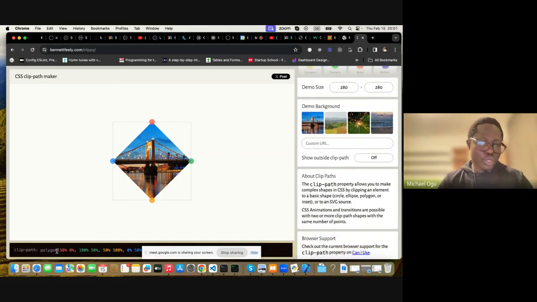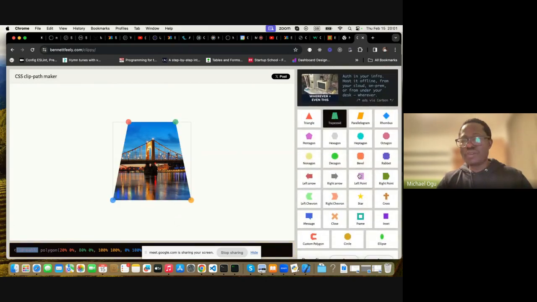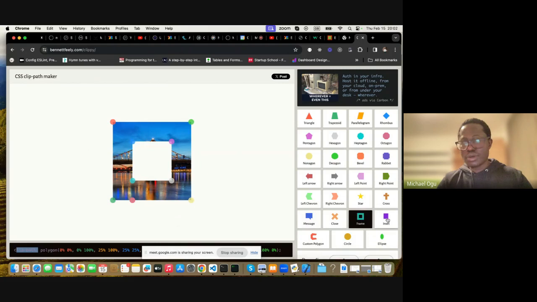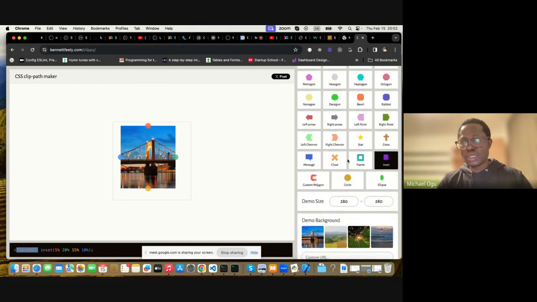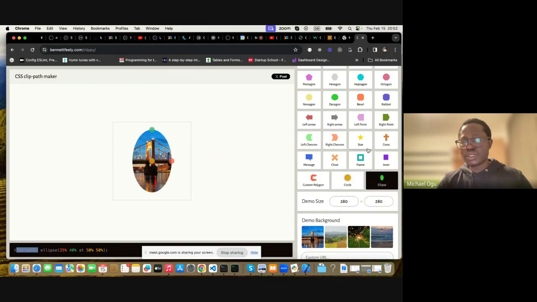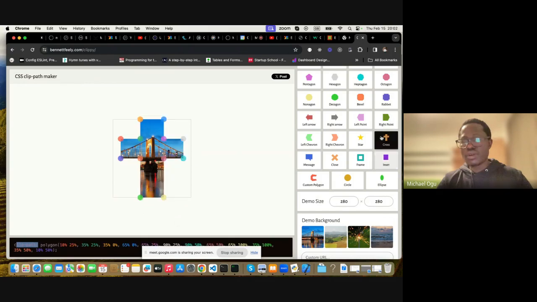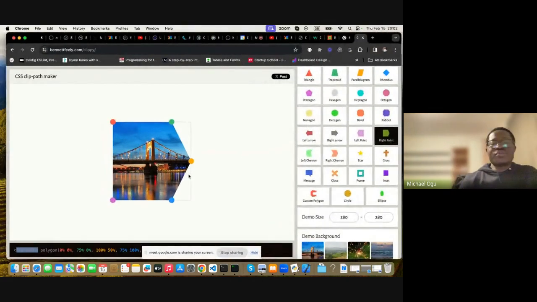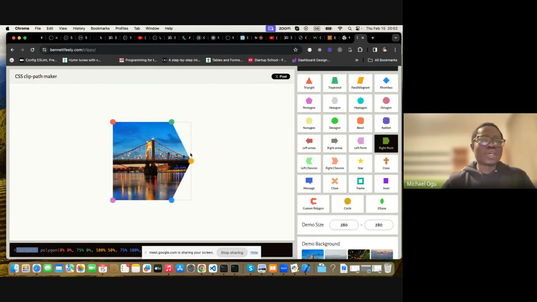It's clip-path polygon. So you have some values. You just need to know the property, which is called clip-path. And then you can have different shapes: chevron, left, like a message, picture, image, circle, and all of that. Ellipse, inset, cross, iPad. These are some of the things. We don't have time to cover every single thing, but there are things that you can use.